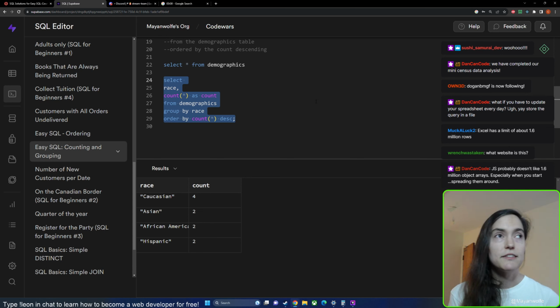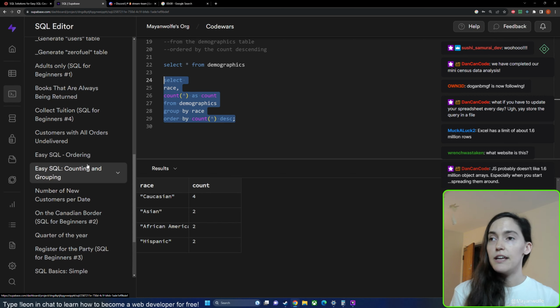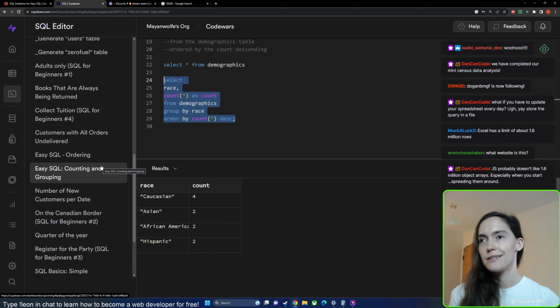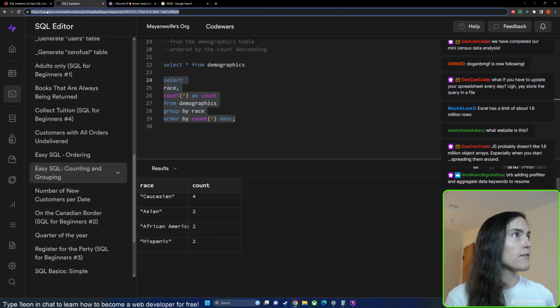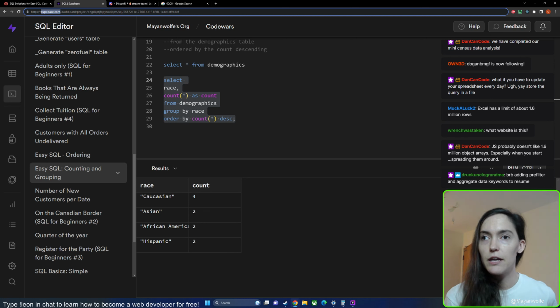Wrench asks, what website is this? This is called Supabase, and basically it's just a PostgreSQL database. What I've done is I've built a database of Code Wars questions and tables so that we can look at the questions and build queries for each of those questions. It's just supabase.com if you want to check it out. I found it really easy to use, really quickly. You could quickly build a database. I spent, I don't know, 2 hours on this yesterday, just building the database and getting it ready to go.